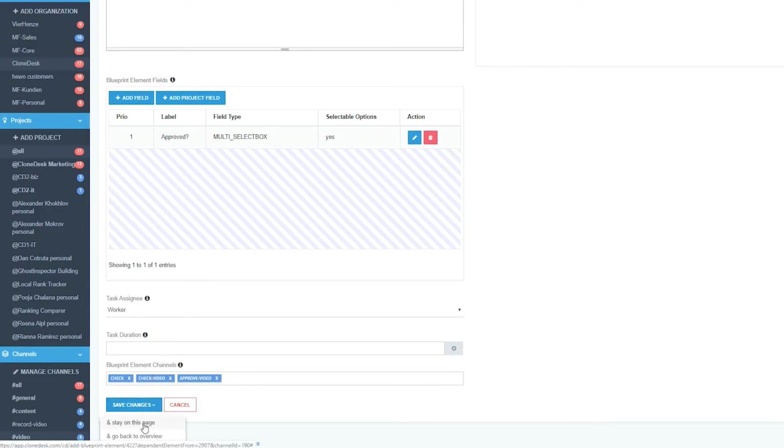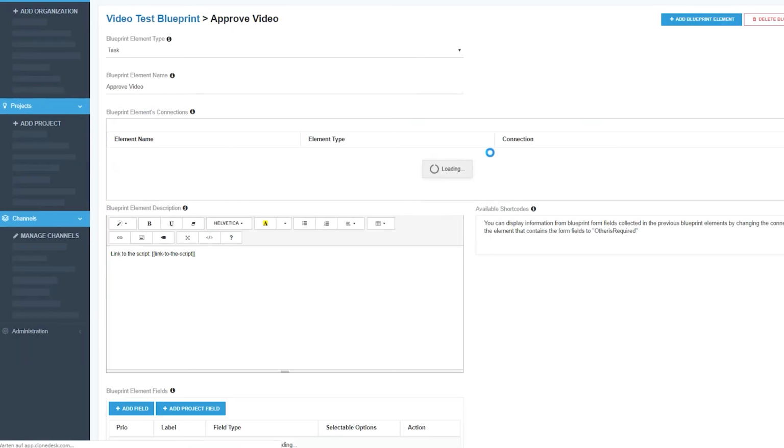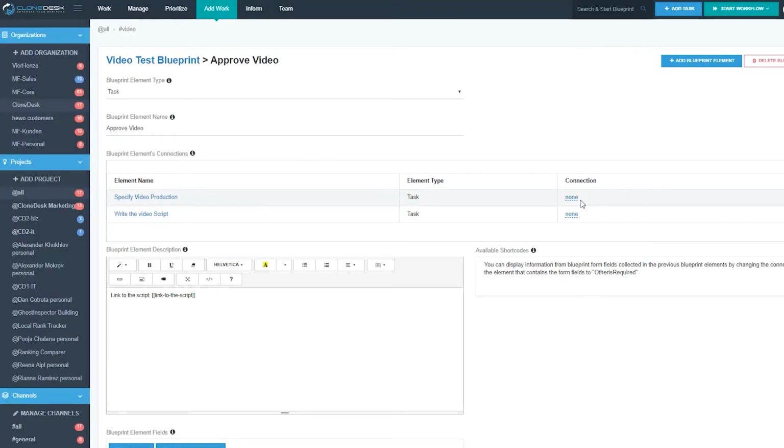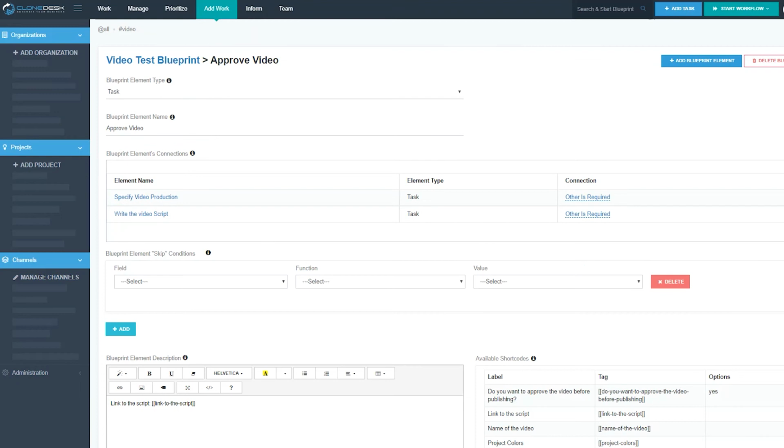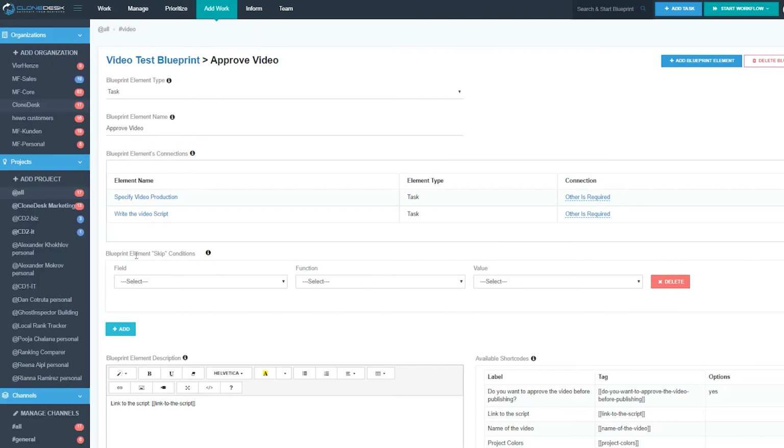Okay, now stay on this page because what we have to do now is we have to make another connection here. Loads is required. Save changes. Okay, what you see now is you can add skip conditions.